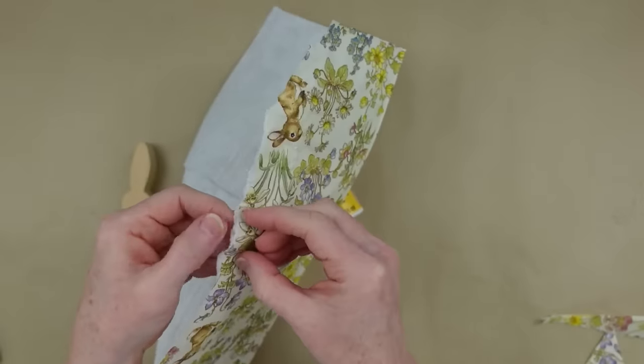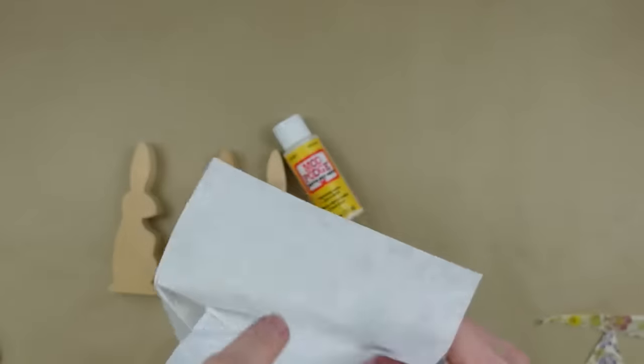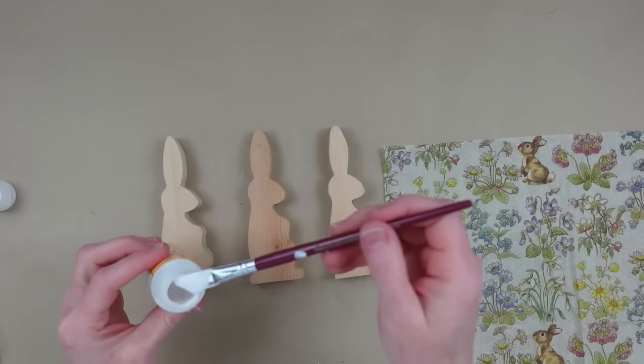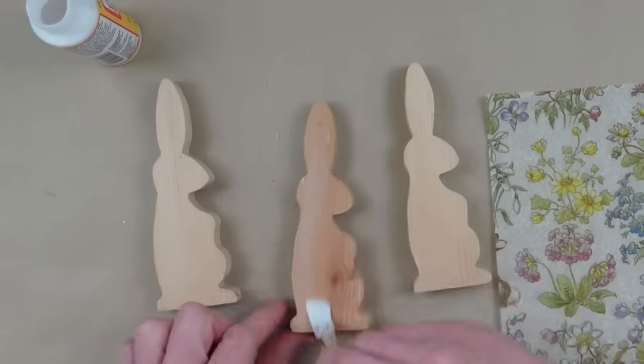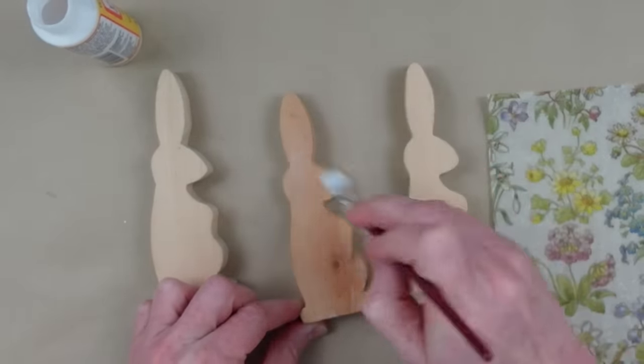Paid full price. Y'all should be so proud. I never want to do that, ever. But I did because I thought it was worth it. It's beautiful tissue paper. Beautiful, beautiful, deconstructed paper towel. So we're going to make some bunnies. I love Mod Podge. I was working with little bottles back then.